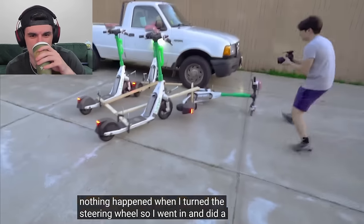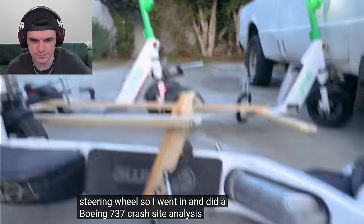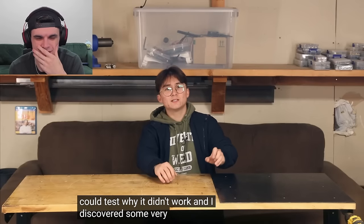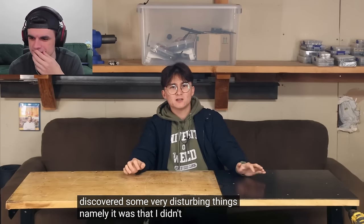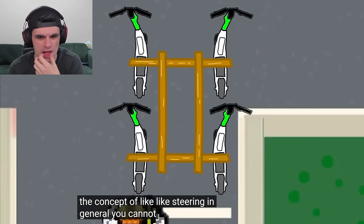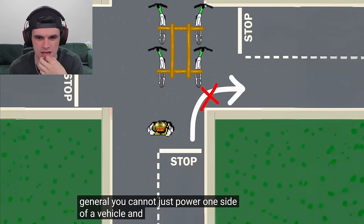So I went in and did a Boeing 737 crash site analysis. I rebuilt the frame out of stronger wood so I could test why it didn't work. And I discovered some very disturbing things. Oh, here we go. It was that I didn't understand the concept of steering in general. You cannot just power one side of a vehicle and expect it to turn.